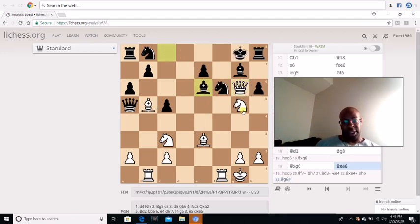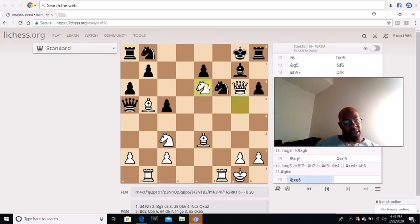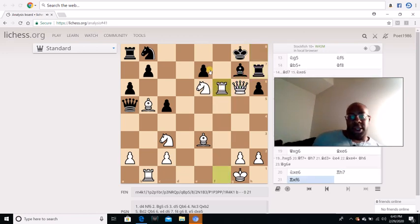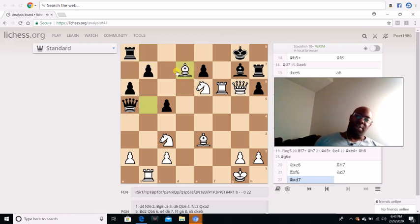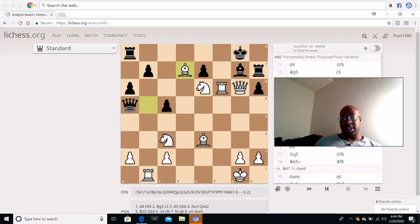So that's why he goes Bishop captures e6, Knight captures e6, and then Rook a7 to prevent Queen captures g7 with a checkmate, and then what's the next move? Rook captures f6, which is the move, and then already we're threatening Queen e8, which is why Black's only move is Knight d7, and then Bishop captures d7. So Black resigns in this game.